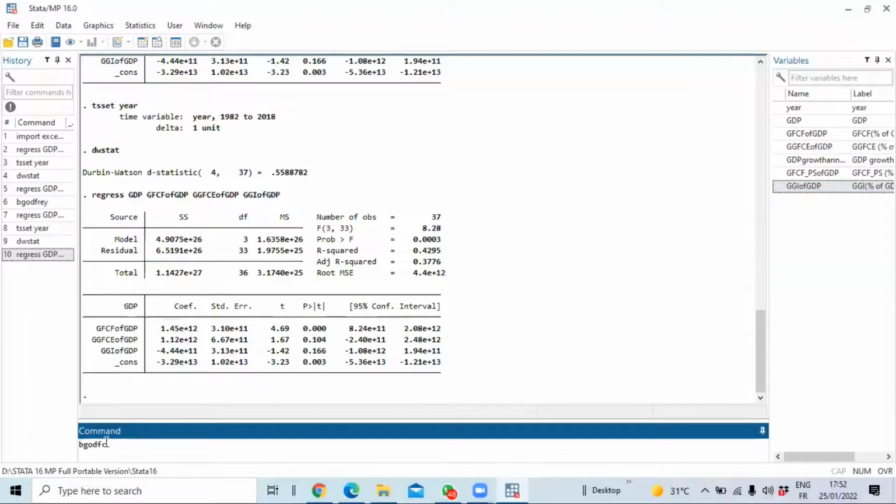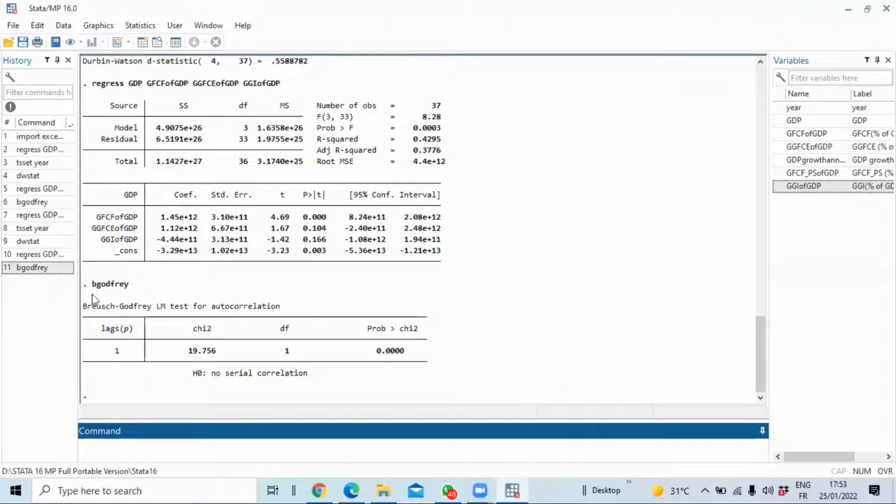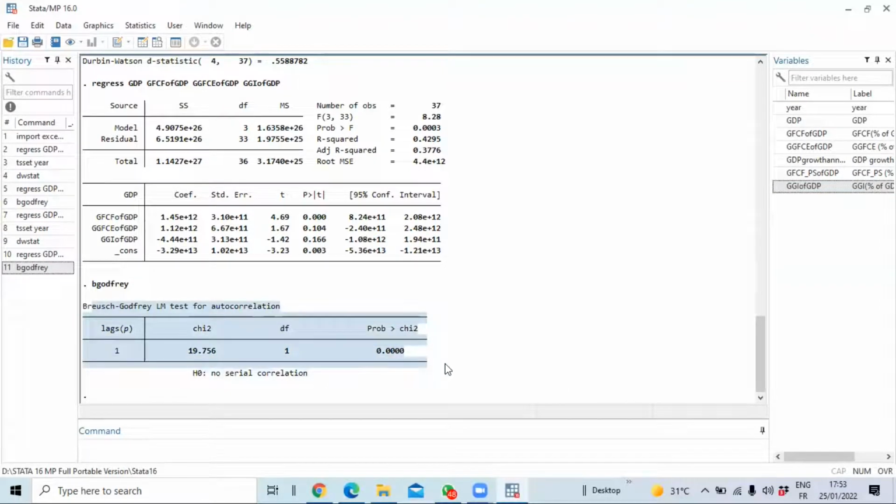Breusch-Godfrey. In the end, just click on OK and you can see that the Breusch-Godfrey LM test for autocorrelation table has been generated, and the null hypothesis is no serial correlation. As the p-value is 0.000, which is less than 5%, the threshold used in the social sciences, we reject the null hypothesis, meaning that our error terms are autocorrelated, meaning that ordinary least squares estimation is not appropriate. So we use the generalized least squares method in order to estimate our model, that you can discover just on the top of this video at the right.